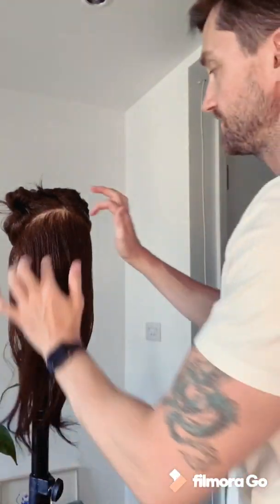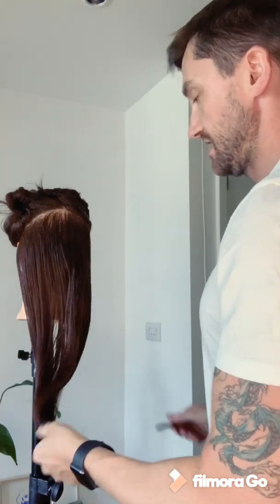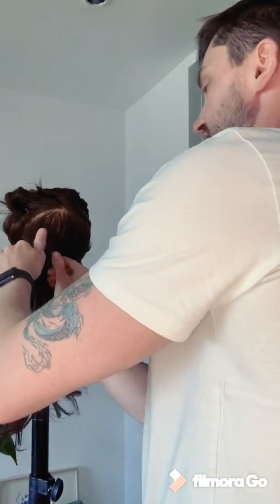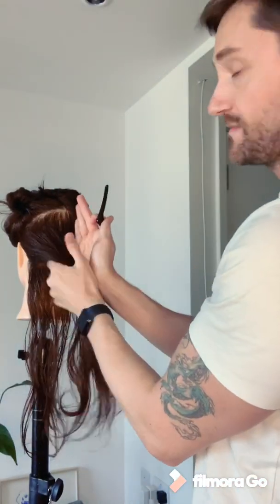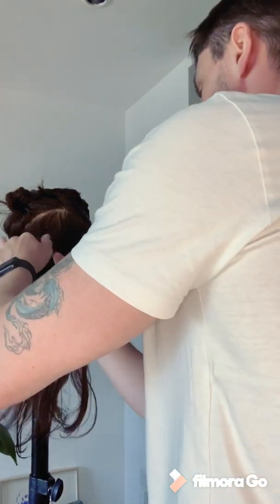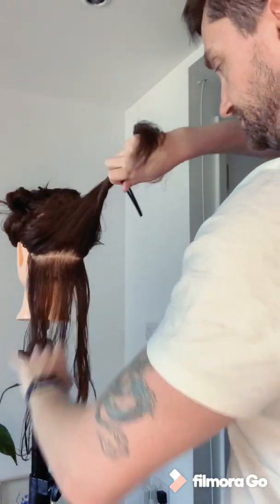Now you can either section into the middle and then work up. However, if you find that the hair is a bit long, it's taking you a little bit longer to dry, you may find yourself getting lines where the hair is parted across. So you can also work up this way to ensure you don't get that parting line in the middle.